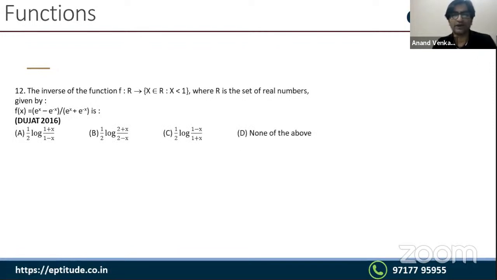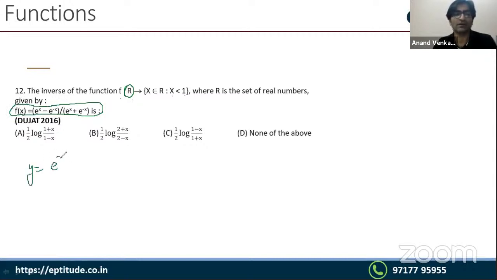Let's move on to question number 12. ये क्या बोल रहा है? Inverse of a function. इसका reading I hope you understand. Function f defined for all values that are real to all output values where x belongs to real values and x is less than 1. Right? The inverse of the function f, which goes from R to infinity. Infinity होना चाहिए था यहाँ पे. Right? Find the inverse basically of this function. Right? That's the question. इस function का inverse निकालो.